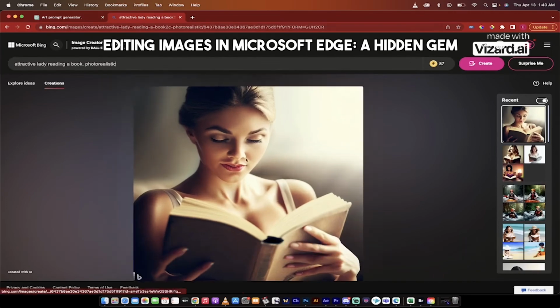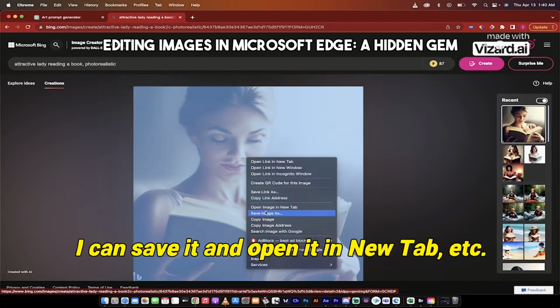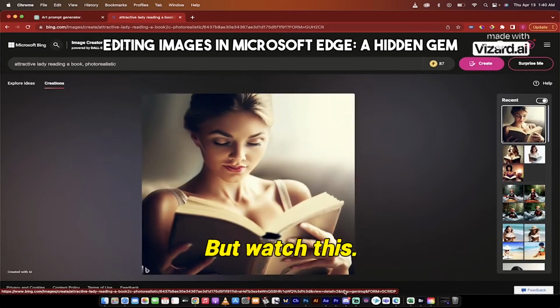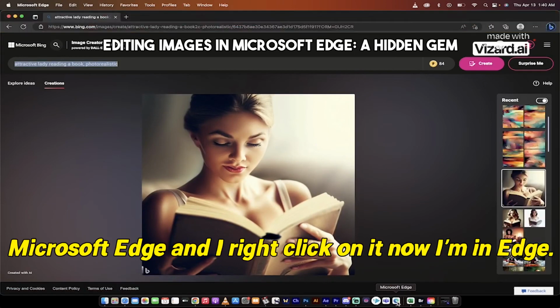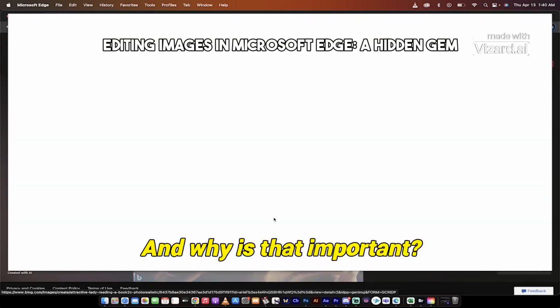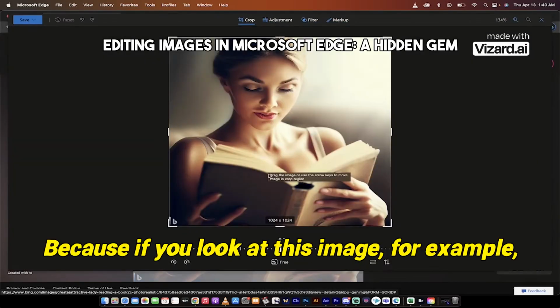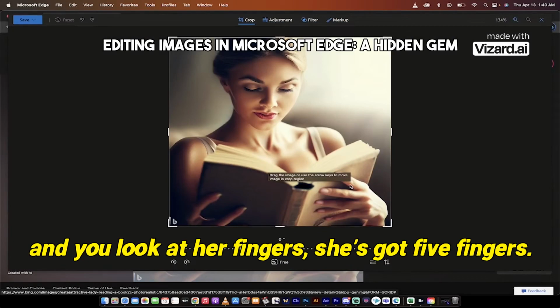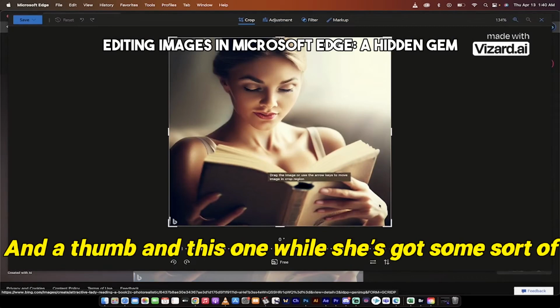In Chrome, if I right-click on this image, I can save it and open it in a new tab, etc. But watch this. If I go to Microsoft Edge and I right-click on it, now I'm in Edge, check this out. I can edit the image. And why is that important? Because if you look at this image, for example, at her fingers, she's got 5 fingers and a thumb.